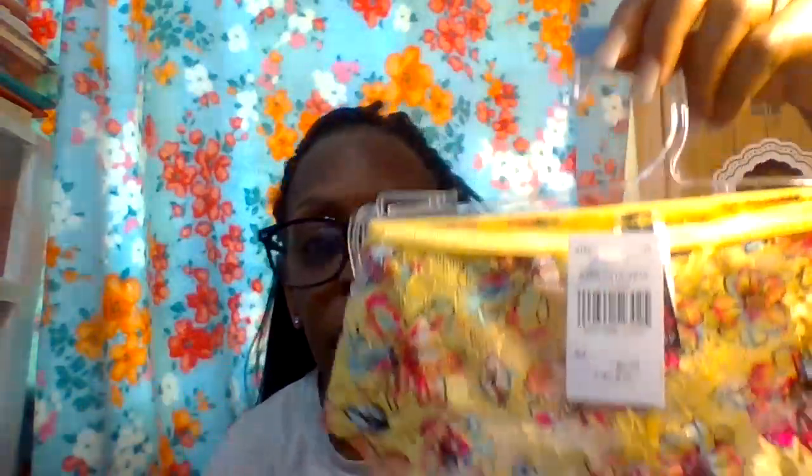So definitely check out their underwear and bra section at Rainbows. They have our sizes, of course, in our breast area and what underwear size we wear. They were $2.99 for just one pair. But if you want to get the 4 pair for $10, go right ahead. Or sometimes they're having 4 for $12 or 4 for $15, something like that. So definitely check out that amazing deal. I think that is so cute.